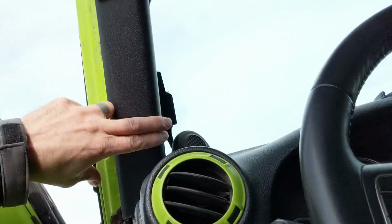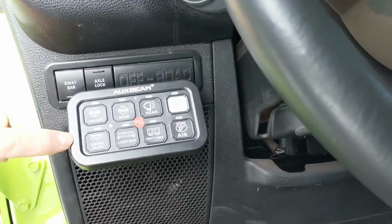Since we have all our air lockers now, I used to have a bunch of switches up here. I really didn't like the way it looked. I went and got a new aux beam 8 panel, and that thing is awesome. I love it. It does everything I want. I'm super happy with the aux beam versus all the individual switches. It's great.